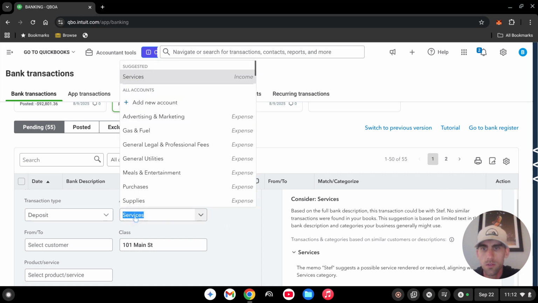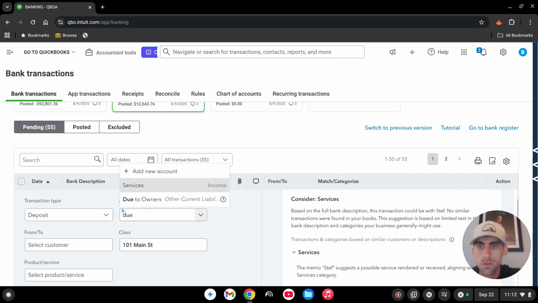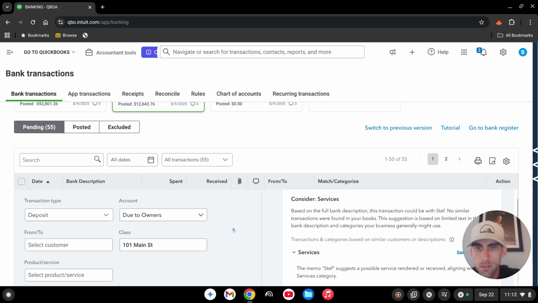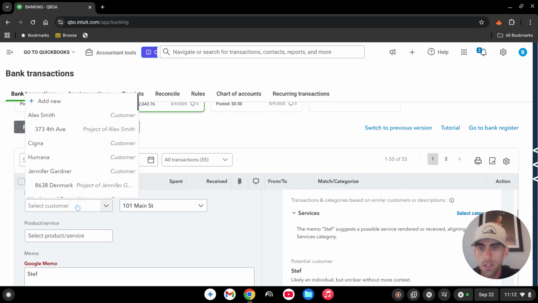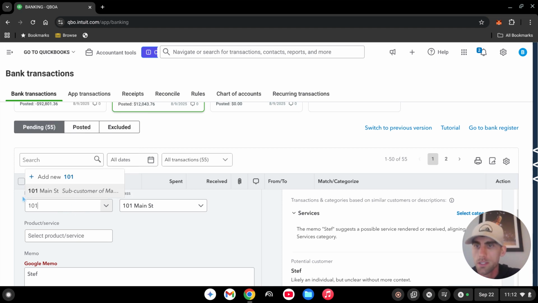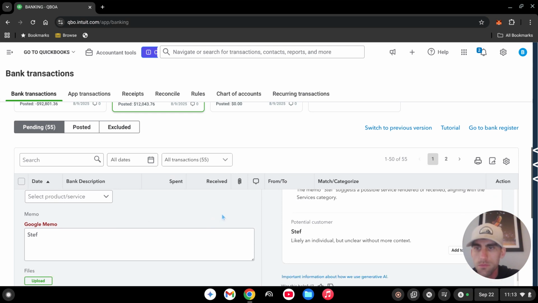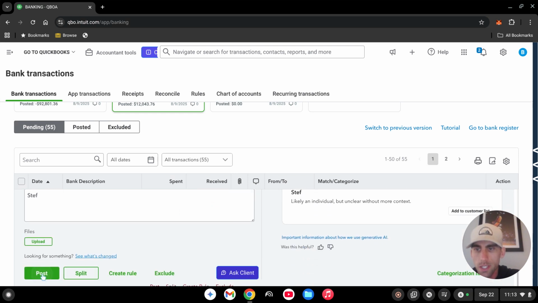So for our category, that's going to go to our due to owners liability account. Then from here we have our customer, and we want to put it into the actual property. So this is 101 Main Street. That's the sub-customer of Maplewood Properties. We use the class 101, and we'll save that.